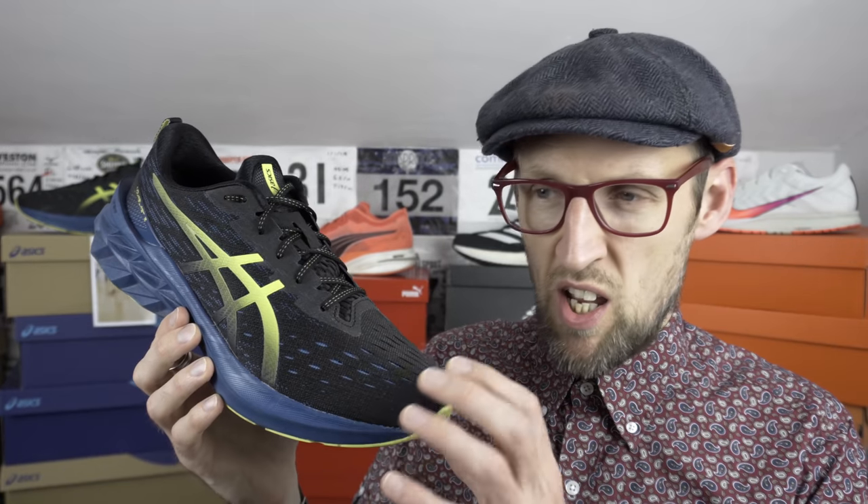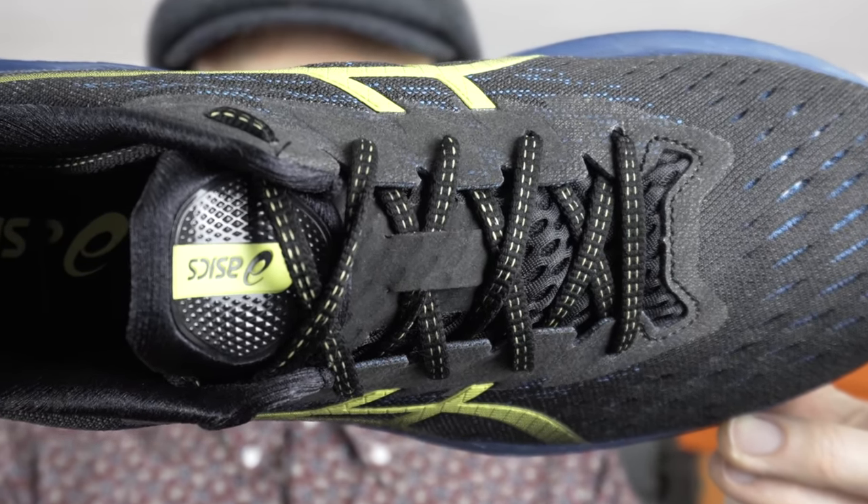Zero worries in the upper today in the Nova Blast 2. I went with the option of a thinner Nike Spark sock — just one of those ankle-type socks. Going down half a size in the Nova Blast 2 has improved things drastically. The first one ran very long and I found the Nova Blast 2 is practically the same — you do need to look at sizing very carefully with this ASICS shoe. Still roomy but a far better lockdown across the top of the foot, and you don't have a gargantuan amount of room in the toe box. Quite a windy day with humid conditions — the shoe left the foot feeling nice and consistent in terms of temperature; never got too hot. No rubbing or soreness from the upper materials. The laces are an improvement over the first version — a little more give and they're wider, staying put consistently over the course of the run. No cutting off of circulation over the top of the foot. Tongue works really well.